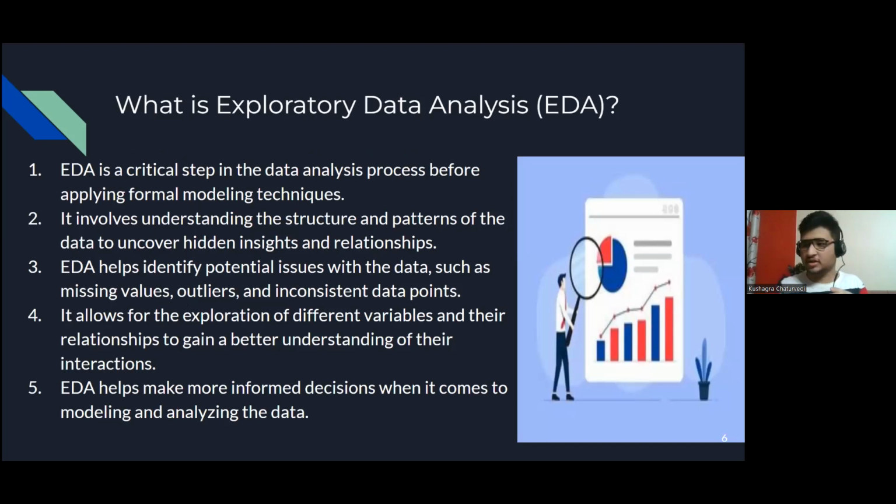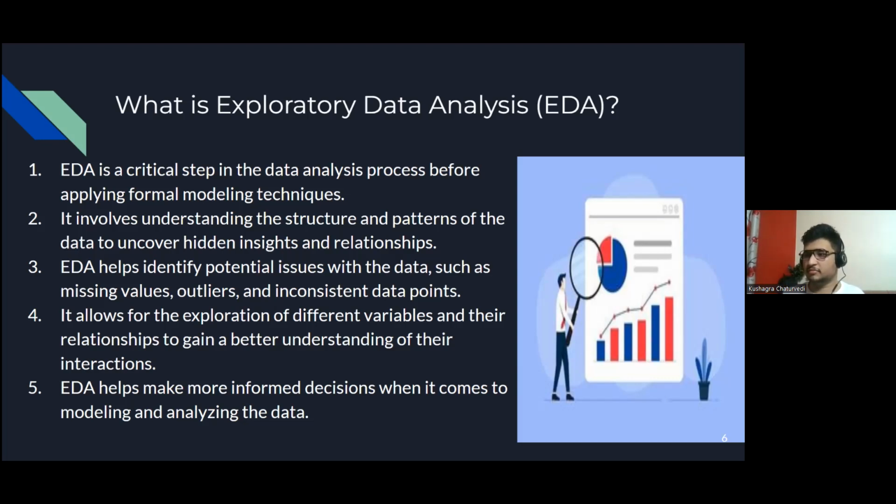Exploratory data analysis involves understanding the structure of the data, what the data is made up of, and what the basic patterns available in the data are, without yet applying any modeling. By uncovering these insights, we get the basic representation of the hidden statistics available in the data.